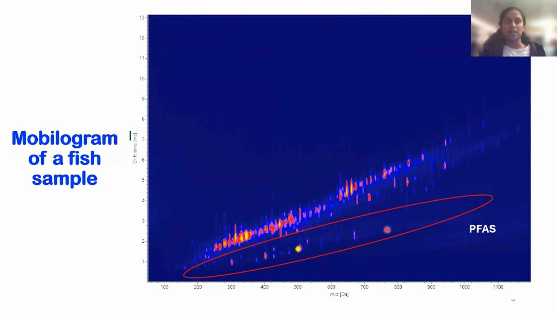And you can clearly see this is a trend that has already been identified, where you can see the per- and polyfluorinated organic compounds at the bottom, which includes all the PFAS, I say PFAS in the sense of all the fluorinated compounds, and all the other compounds on the top. This also opens the door to targeted analysis, because of course those compounds should be in this line, as well as non-target analysis, although I'm not going to talk about it here, because you can identify what each of these compounds is.